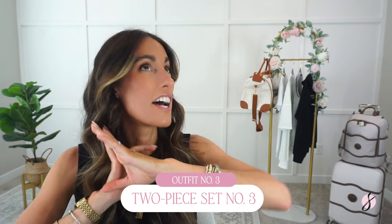This one is one of my favorite two-piece sets because it is an oldie but a goodie. I've had it for a really long time and worn it on a couple of trips. It is so incredibly comfortable. It has long sleeves and is a quarter zip with a wide collar. You can wear it as the set or mix and match it. It has that same really soft, buttery feel with a nice metal tip drawstring that's stretchy. The pants are more of a full length version. I'm 5'6 for reference, and I am wearing my true to size, which is a size small.